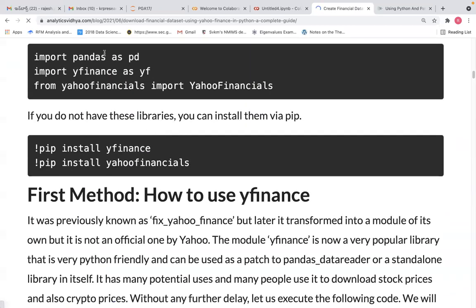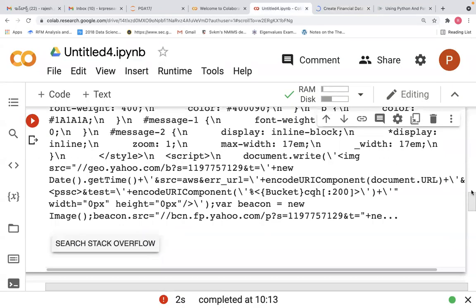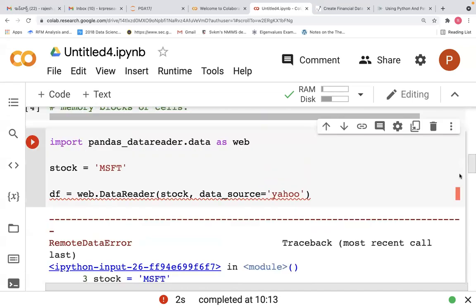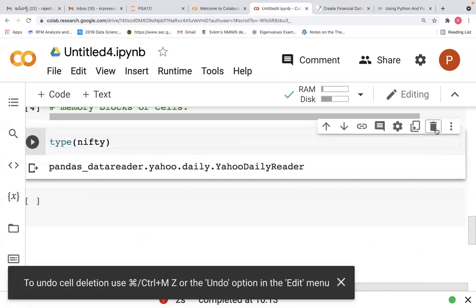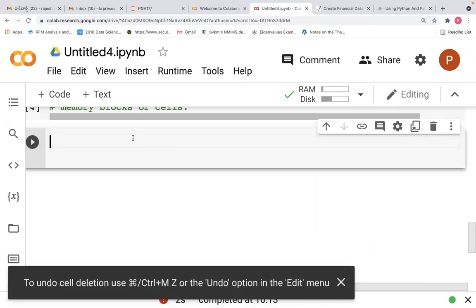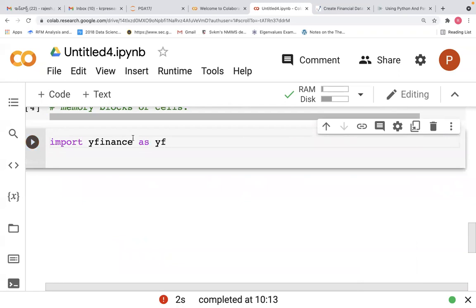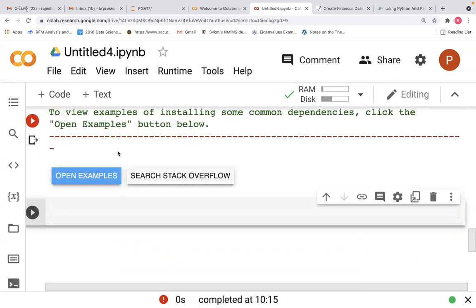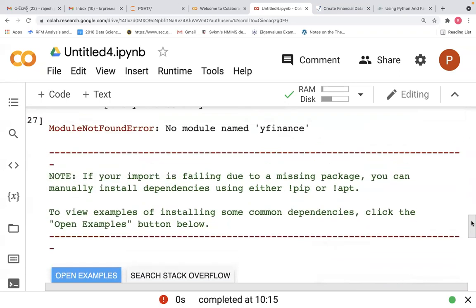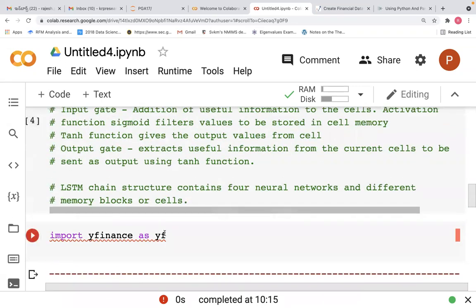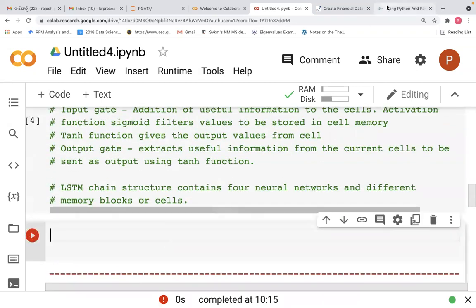Okay, let's try yfinance, another library for Python. I think it is there. That will install.